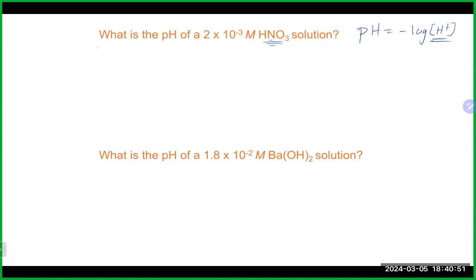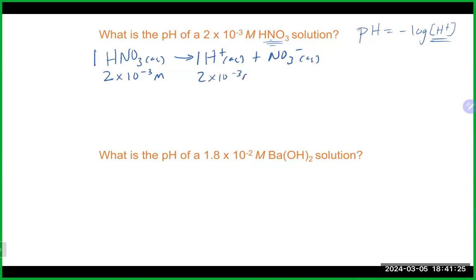So knowing that this is a strong acid, we know that when it is in solution, it's going to 100% break apart into H plus and nitrate in this case. And since we do know the concentration of this is 2 times 10 to the minus 3 molar, we can get the concentration of H plus from that. As you might remember, maybe from 200A, it is a 1-to-1 relationship between those two, which means the concentration here would also be 2 times 10 to the minus 3 molar.